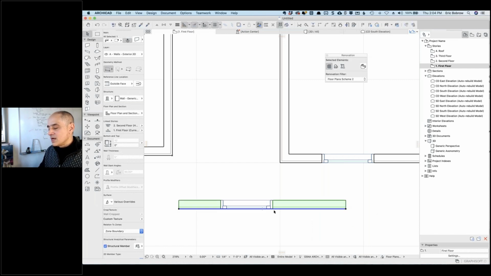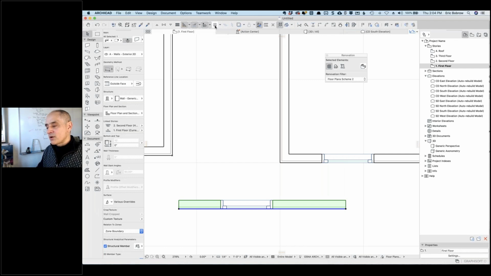Here's the 8 feet there. We can measure this from here to here. There's the 8 feet. So we can do that. But basically, sometimes you have to turn this off to select things and turn it back on to do some manipulation.